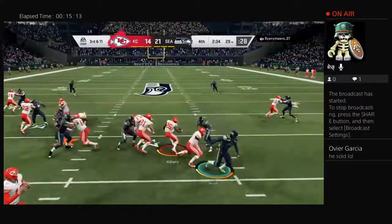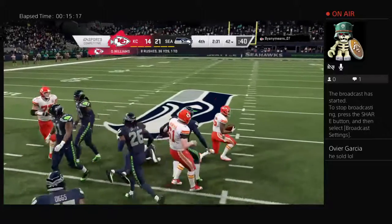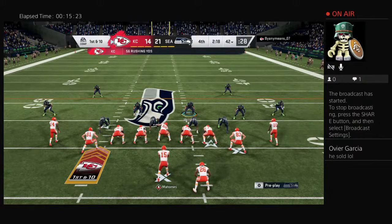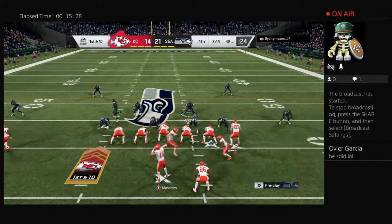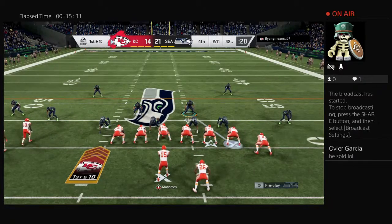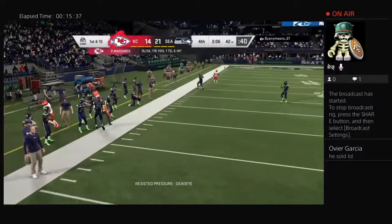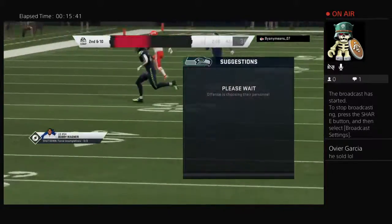On 3rd down, here's Williams. And they get him down, but not up before he takes it across the 40-yard line. That one good for 12 yards into Kansas City first. First down, Chiefs. On first down, Mahomes. And the throw left sideline here is caught, but they'll rule it incomplete. Couldn't keep his feet in.